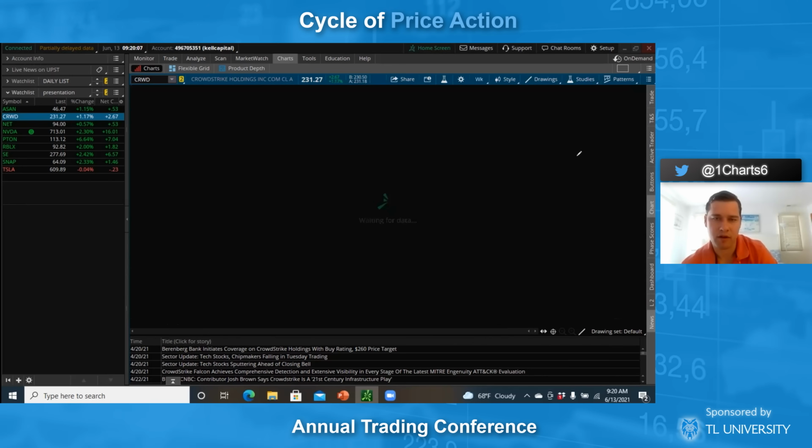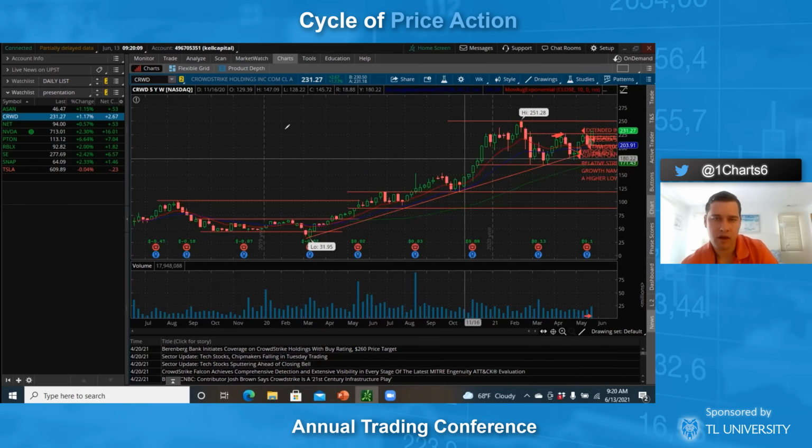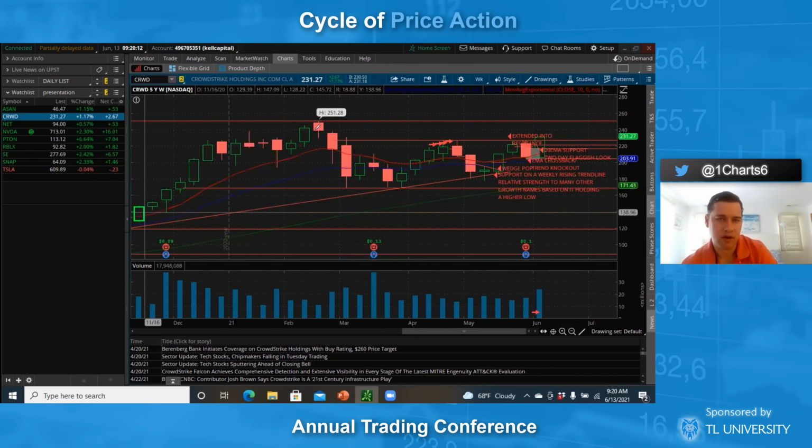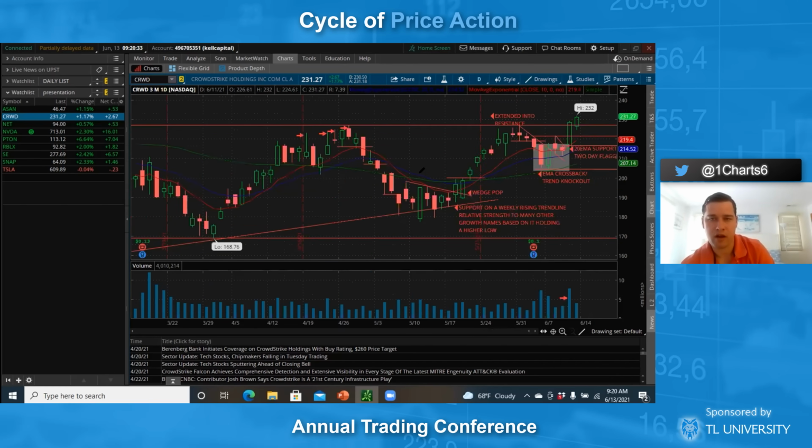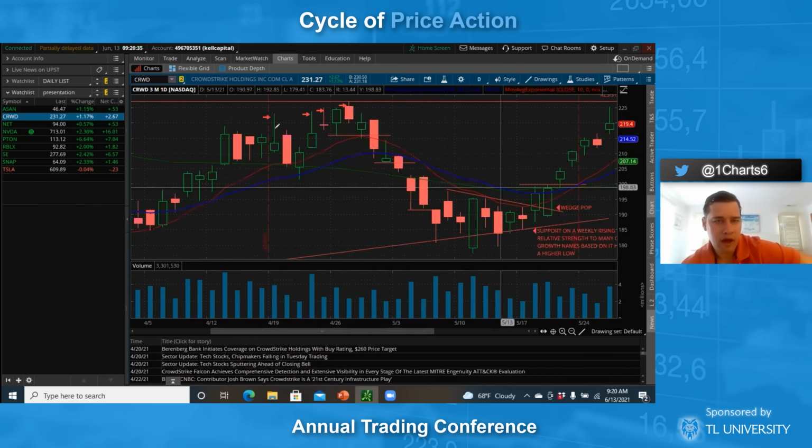and I apologize, this is going to be a little messy, you can see that we had this big run last year, and we've been consolidating. So we lost the 10-week moving average. We've been basing. We put in the bottom of this base around this 170-ish area, and right in here is where we defined this 227 area, which we've recently taken out. But a couple things to highlight here. As we're coming up here, you see this stall candle when we try to push out of this bull flag, just a sign, hey, we're seeing a little bit of distribution, nothing crazy, in that we actually put in an EMA cross back here.